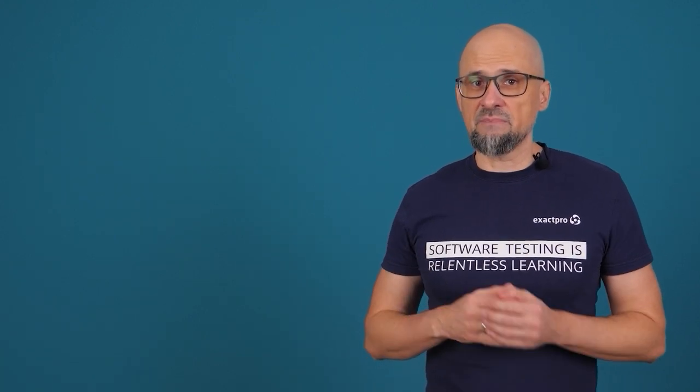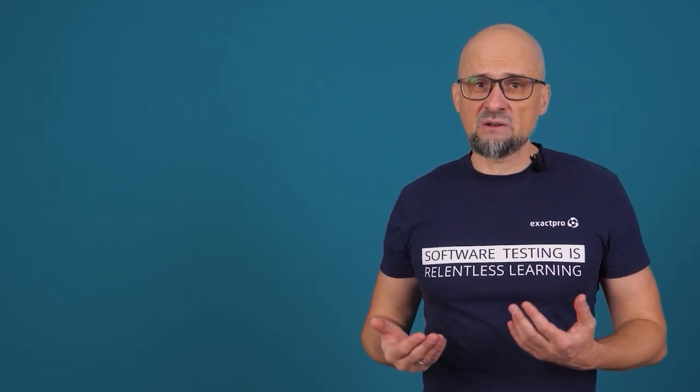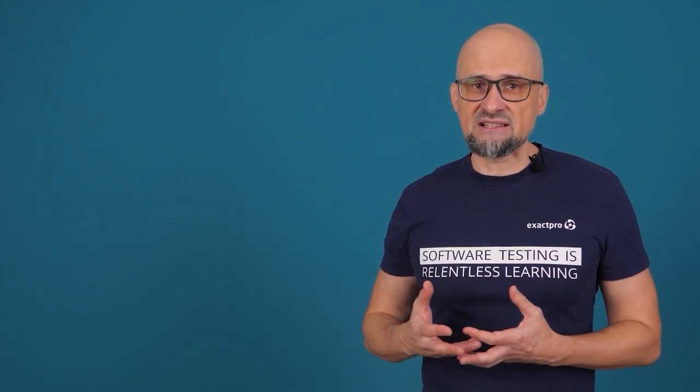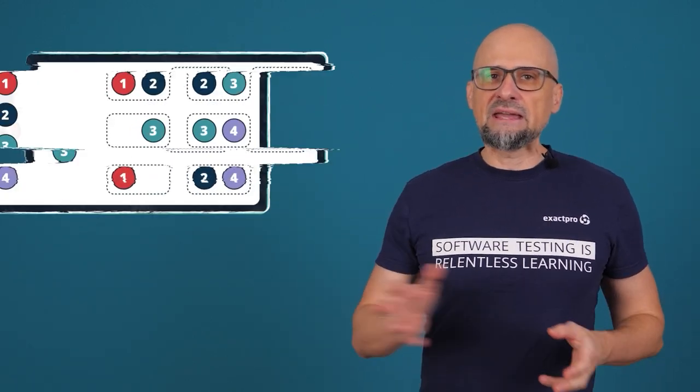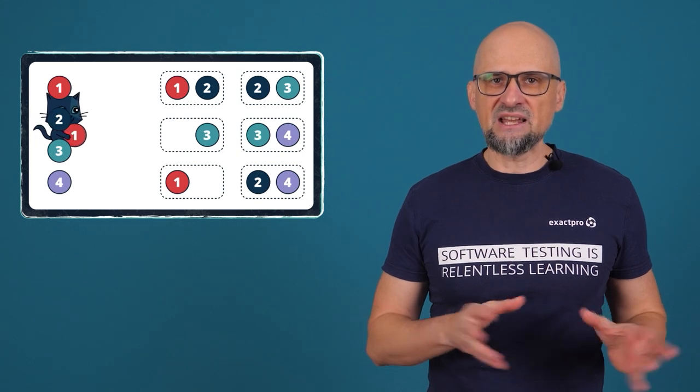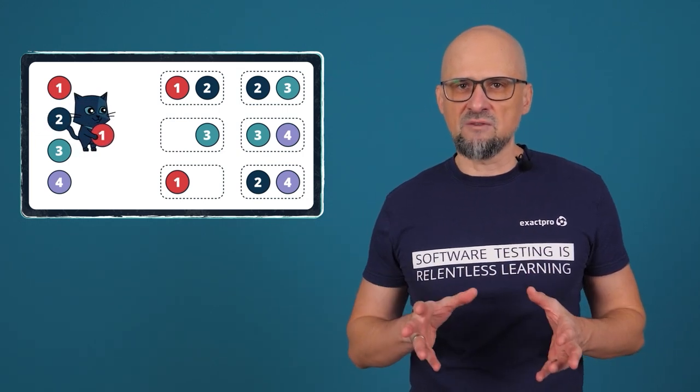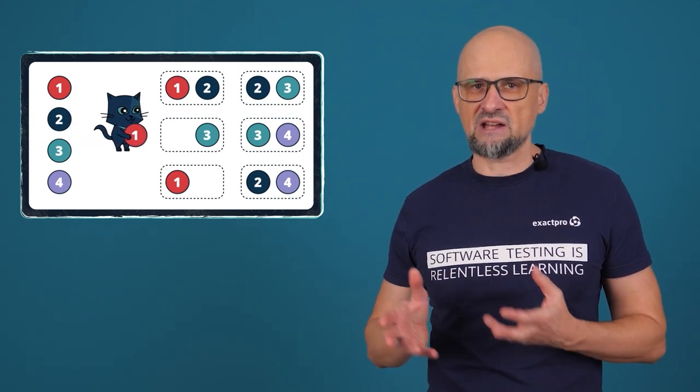Then we have pairwise testing. As often, the number of parameters for an AI system is very high, especially when we use big data or interact with the outside world. In this case, exhaustive testing would yield an infinite number of tests, so we have to utilize techniques to decrease it. In comes pairwise testing, which is based on the observation that the majority of faults are caused by interactions of two factors at most.